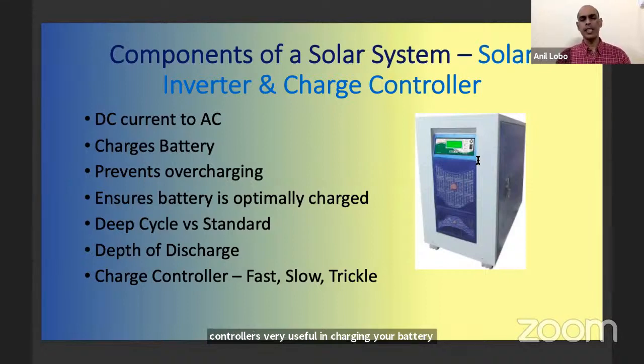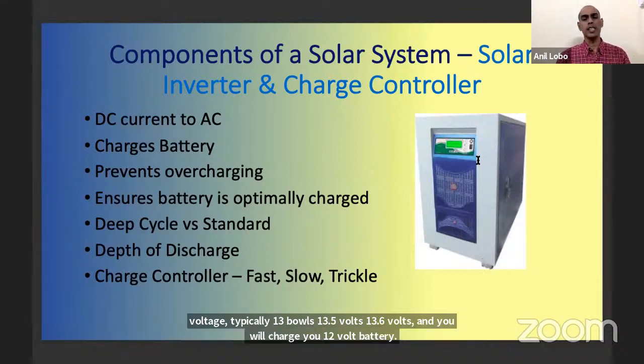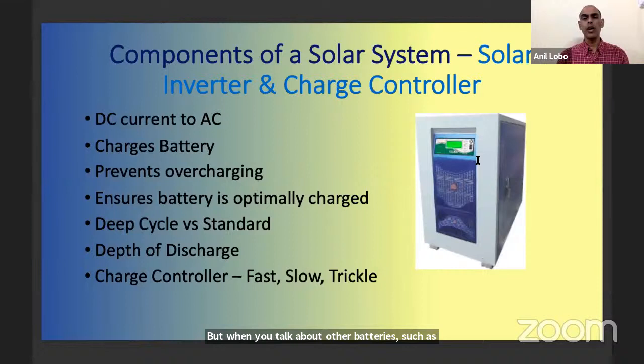Now, if you're having a lead acid battery, charging is not that challenging because with the lead acid battery, you just need to charge it for a long period of time at a fixed voltage, typically 13 volts, 13.5 volts, 13.6 volts, and you'll charge your 12-volt battery. But when you talk about other batteries, such as lithium batteries, you have to be extremely careful because lithium batteries are very delicate and dangerous. If you overcharge them, if the temperature goes too high, they can catch fire and explode.